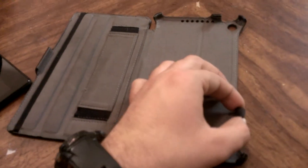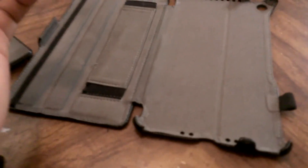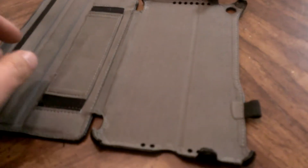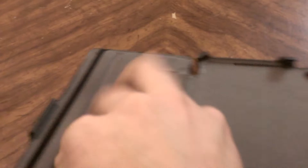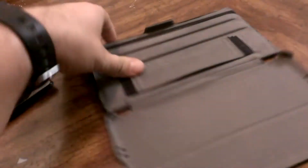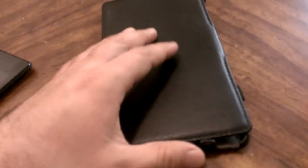It's got a little slot for a stylus if you actually wanted to buy one. I've never needed one so I've never worried about it — I suppose you can always fit a regular pen in there as well. The hand strap on the back is really just for stability if you want to hold it that way. It's really not too shabby of a case. I believe it was around $15, might have been a little more or less, but it definitely wasn't very pricey.